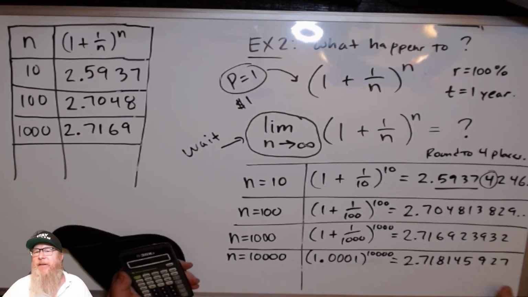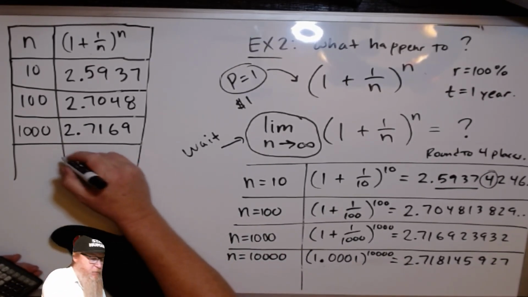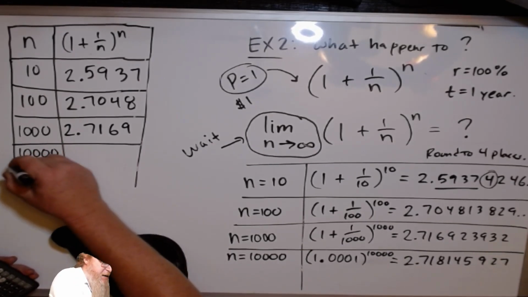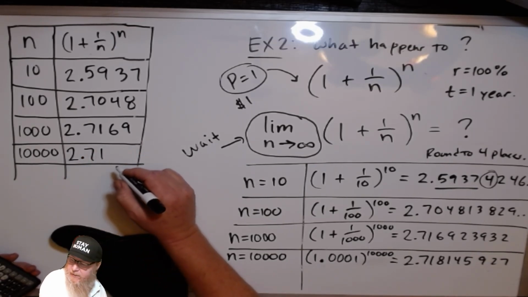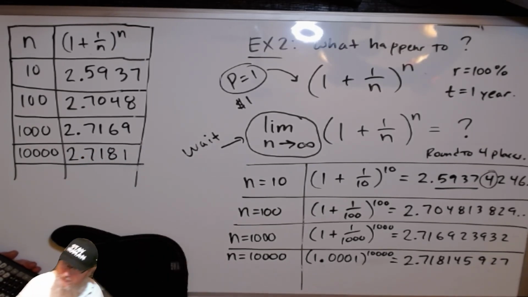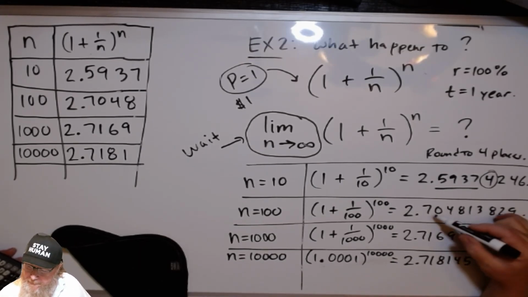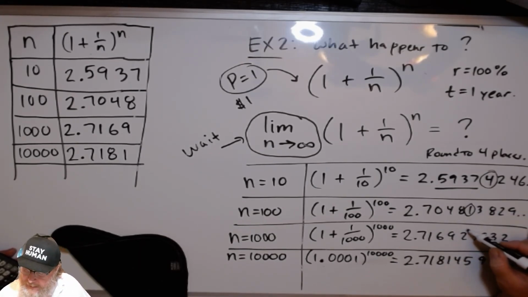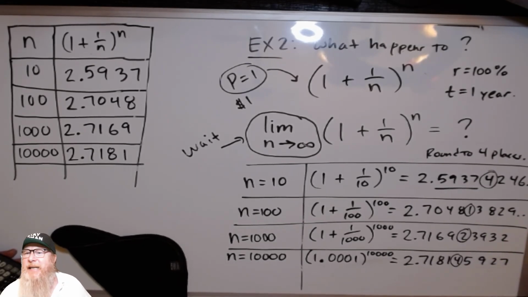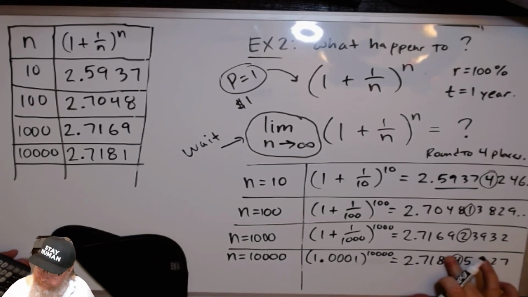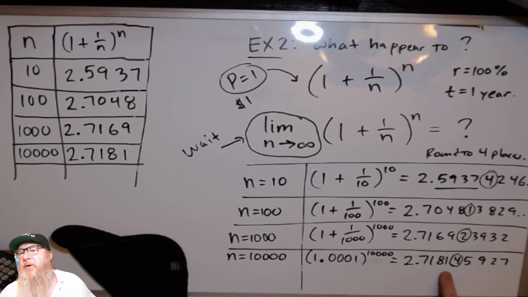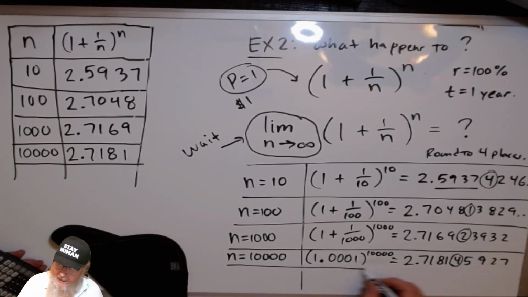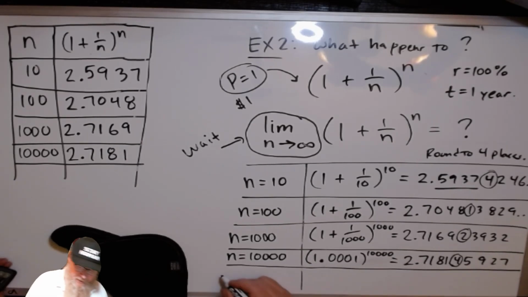2.718145927. I'm writing down everything I see on my screen, and then over here I'm going to round it. So that was 10,000 for n, and 2.7181. Again, look at the 5th digit to decide. That's what we call the dictator, to decide if we're rounding up or down. All right, so this one was a 4, so we kept it at 8.1. And I have just enough room to squeeze in the last one.